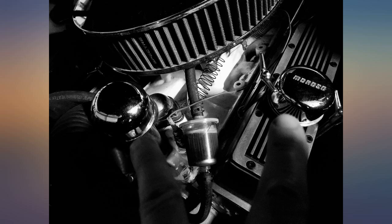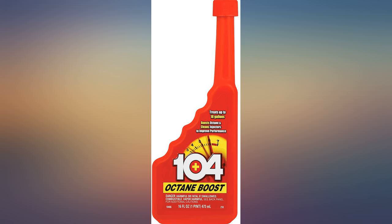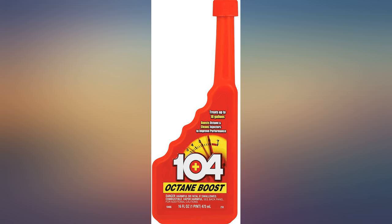The extra octane immediately stopped the de-selling when cutting off the motor. My husband swears by this product for use in his Corvette. The car has been modified and requires high octane gasoline. By using this in addition to the higher octane rated gas at the pump, he achieves the right mix for his engine. It runs smoothly and responds well.